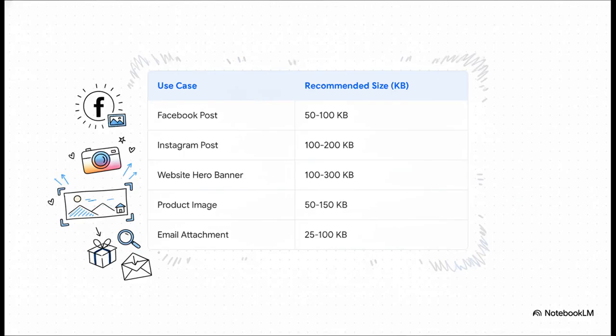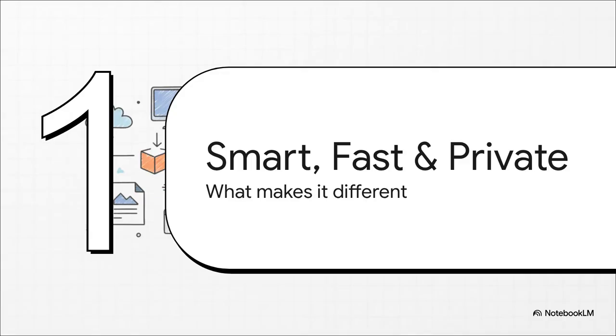Think of this as your secret weapon, your cheat sheet. Posting on Facebook? Aim for under 100 KB. Got a big, beautiful banner for your website? You can go up to around 300 KB. This guide just gets rid of the guessing games and gives you the perfect target for any situation you can think of. So you might be thinking, great, I'll just Google a tool.